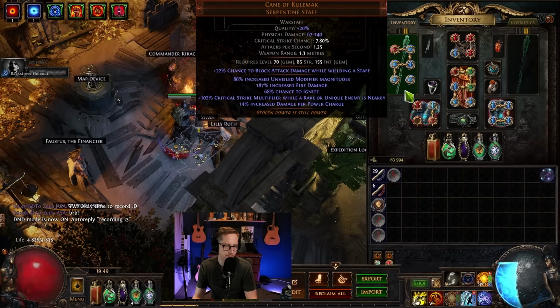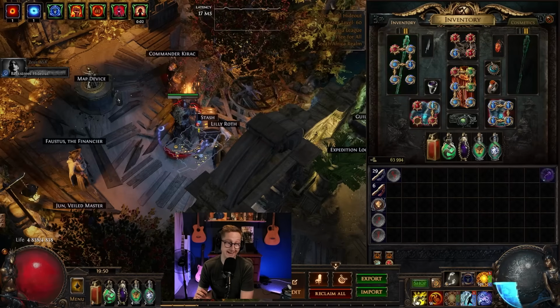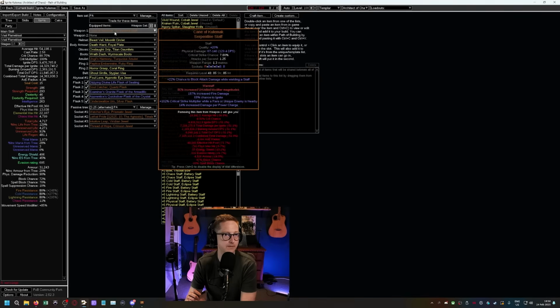So the primary weapon we're using is actually Cane of Kulemak. Now, this is an item that I have identified and unveiled a million times and always wondered who the hell uses this. Well, funnily enough, I figured out it's actually best in slot on this build, believe it or not. Even compared to an Annihilating Light, this thing outperforms it. So I can show you, this is the PoB that I was working on.